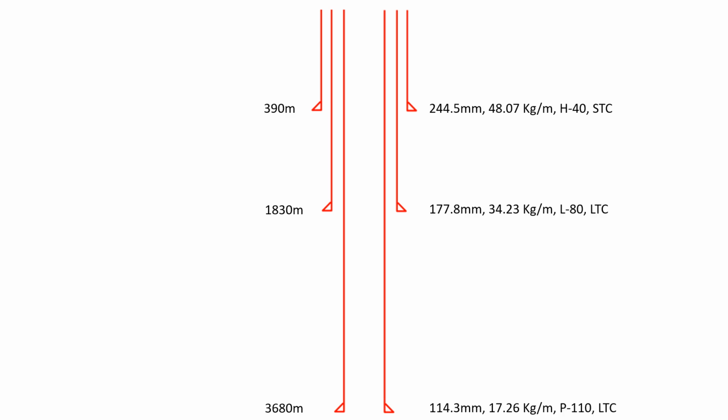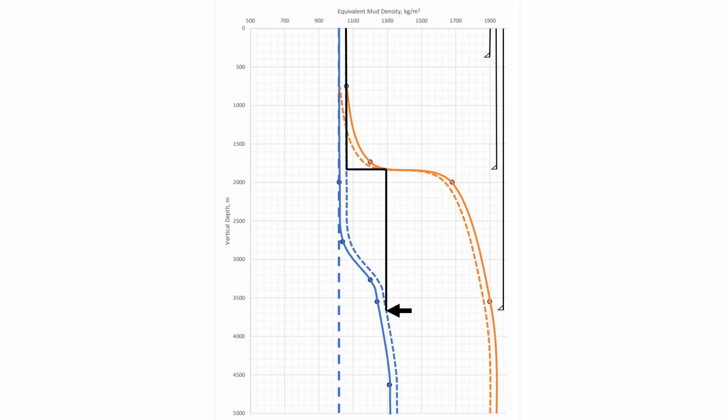And then we just need to draw a simple diagram of the casings, inserting its depths on the left side of the casing and the labels on the right side. Don't forget to go back to the density versus depth graph and add the casing string on the right, showing the casing depths.